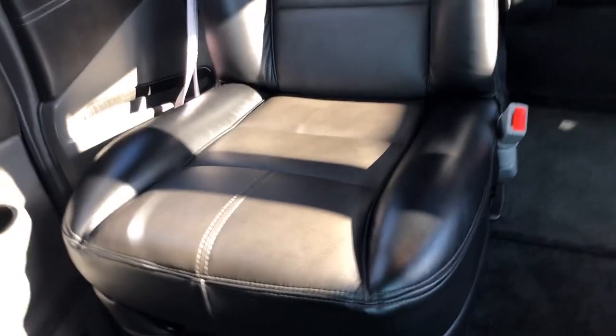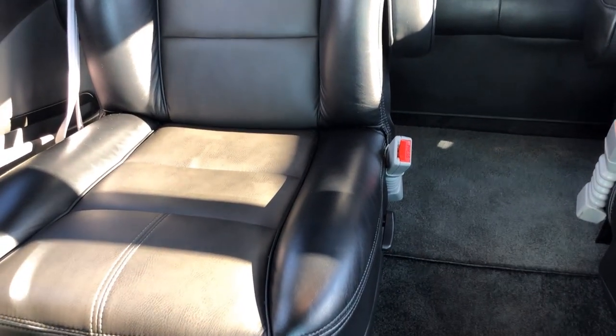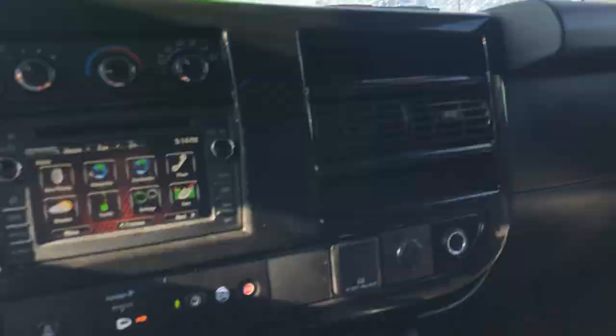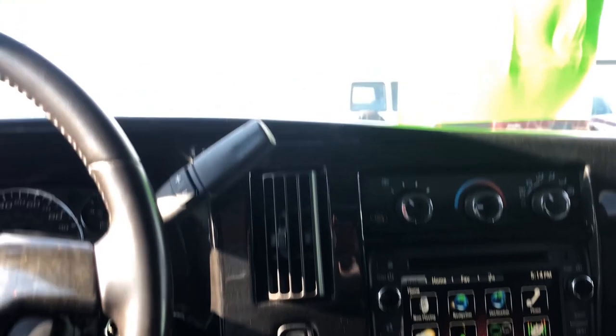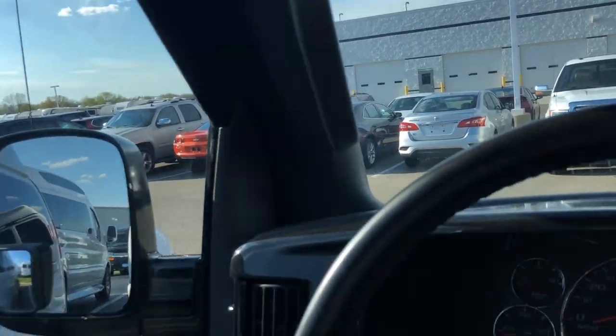It's got the black with a kind of a charcoal gray down the center of the seat, so it's not a solid black. That gives you a little better view of it. A really nice package — looks to be very clean. Whoever had it looks like they took good care of it. If you have any questions about this one or any of the others I have in stock, right now I've got roughly about 85 vans in stock.